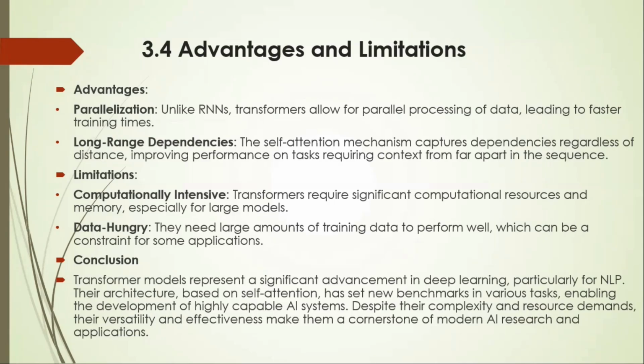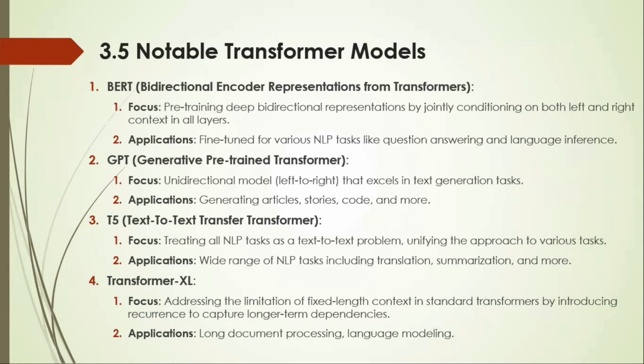So transformer models represent a significant advancement in deep learning, particularly for NLP. Their architecture based on self-attention has set new benchmarks in various tasks, enabling the development of highly capable AI systems. Now, the good part of this for engineering students is that it generates code as well. So you need not learn any programming language. You can ask this model, can you generate a code for me? It will give it to you.